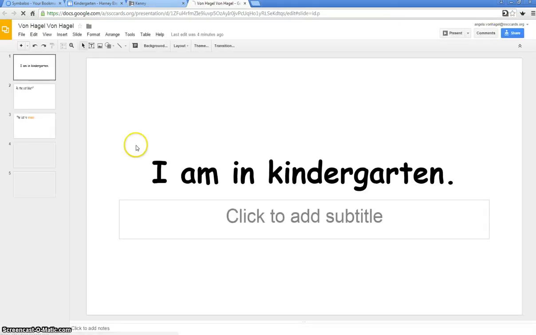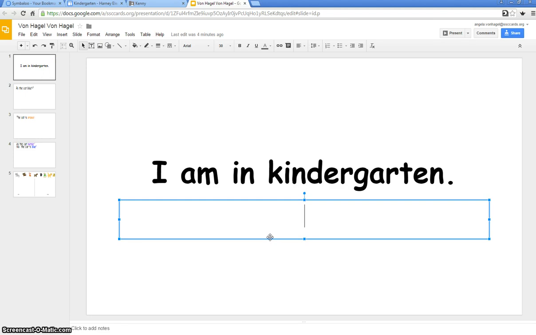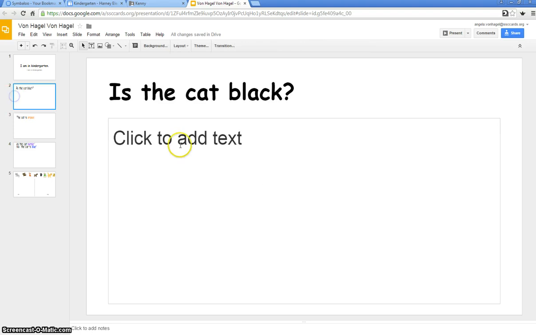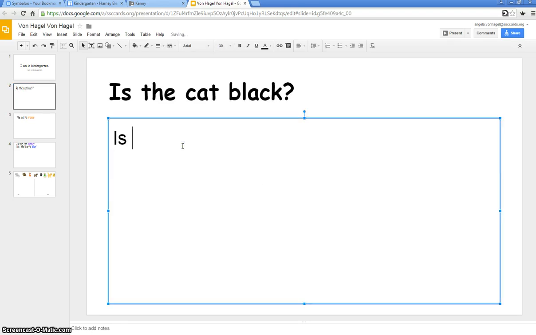Our learning targets right now is students are learning how to make capital letters and using the space bar properly, which means using only one space between words. So the students know from here they need to click on this box and they need to type whatever it is that I have typed above. When they're done, they just move right on to the next slide and they do their typing.